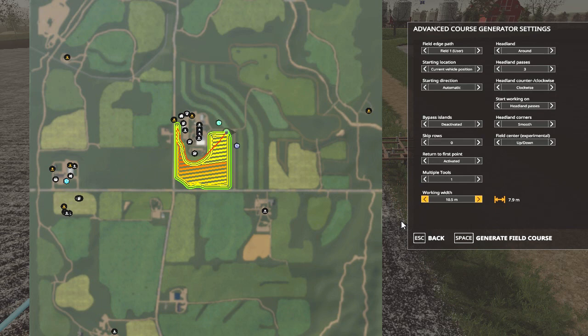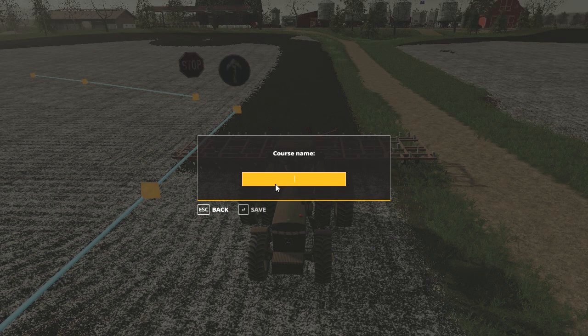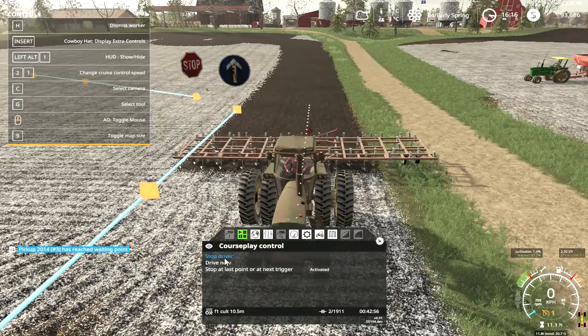This could take a while. That looks weird. Let's go to headlands. There, I like that one better. Actually, I'm gonna just see what that looks like. So stop would be down there. No, I want stop over here. Okay. Back. Save. Field 1. Colt 10.5 meter. Save. And then drive course.